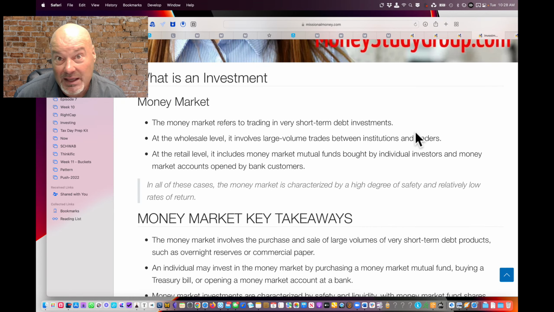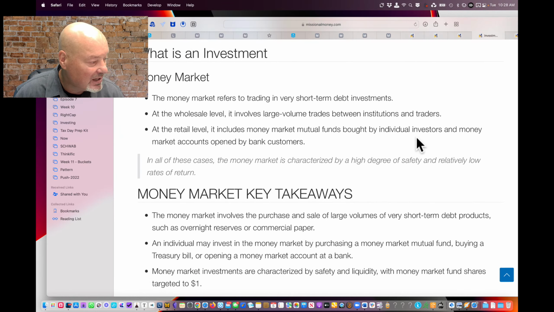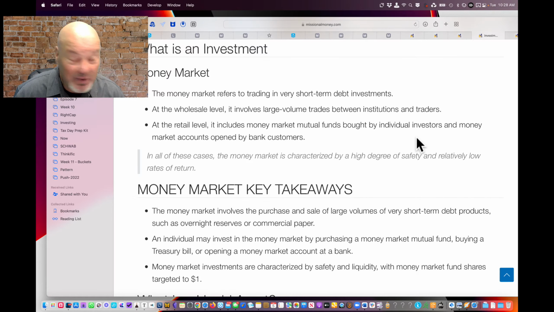So money market, it's like cash, okay? And it's an important piece of any portfolio, especially today. If you have a lot of money, it's a good idea to have a pretty good amount of it in cash right now because of all the uncertainty in the market. But it's a temporary thing because one of the biggest risks that we have, if you've heard of inflation, then you'll understand that money market, cash, while they have an important role to play in the investment strategy game, inflation is a powerful, destructive force with any investment.